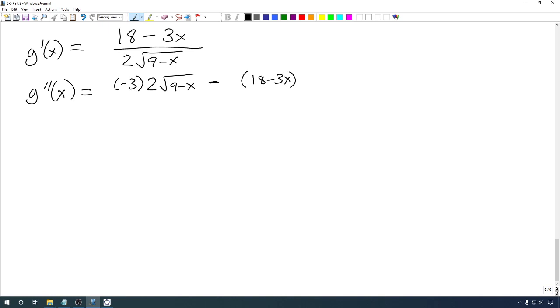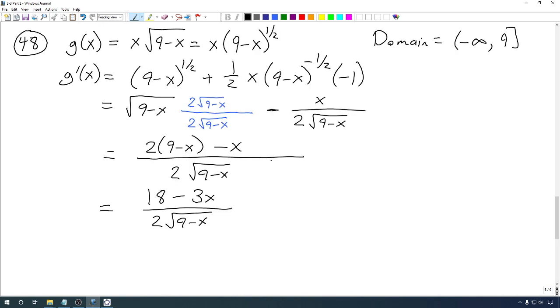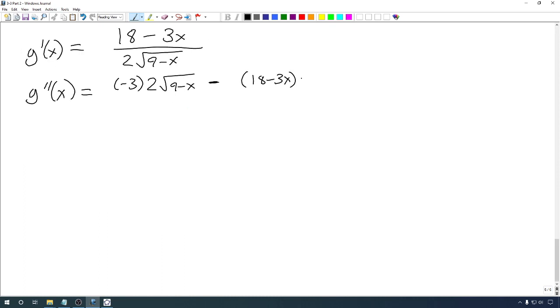Well, first of all, we already have that 2, and we already know how to take the derivative of 9 minus x from back here. So basically this second term that we have here, just without the x. The x was from the other factor. Everything else was from our derivative. So we're going to have the 2 that was already there. We're going to have a 1/2. We're going to have a 9 minus x to the negative 1/2 power. And we're going to have that times minus 1.